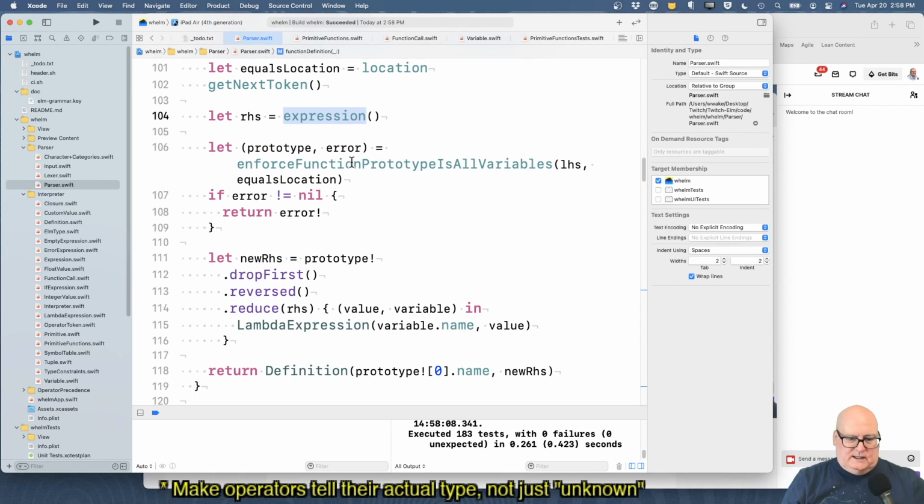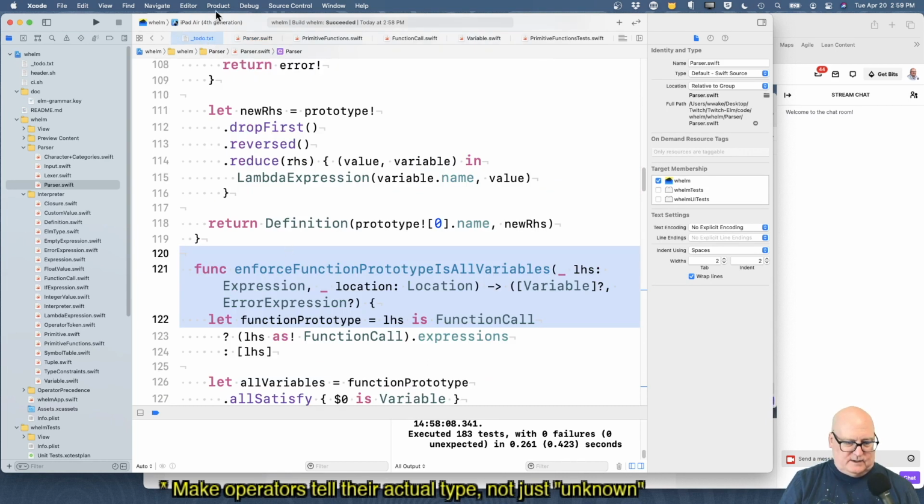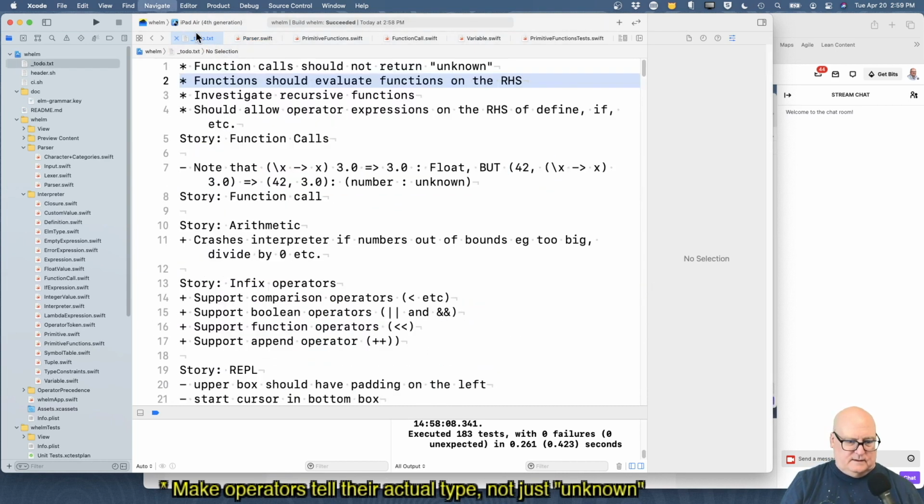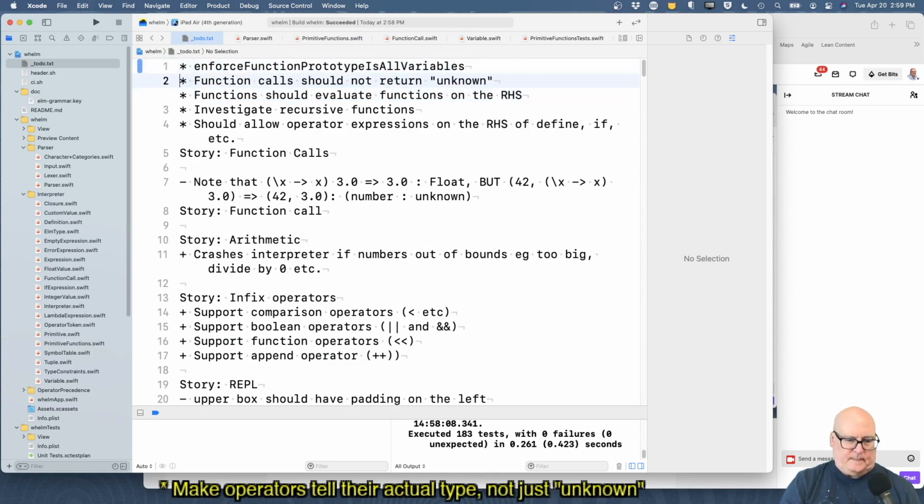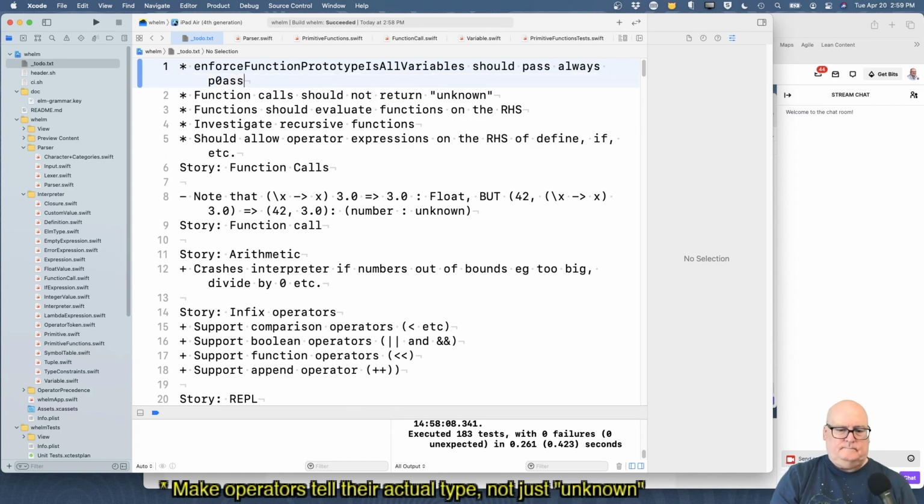All variables gets you back a prototype. And maybe I could, well, let's see if we can pass back a value, even if it's an error or something like that. Okay. Array of variable. Okay, we'll pick up there tomorrow.